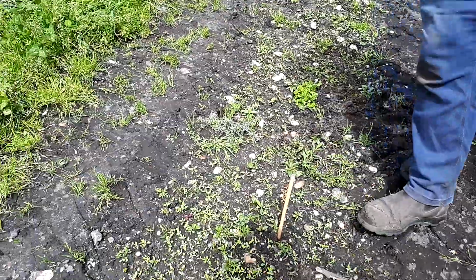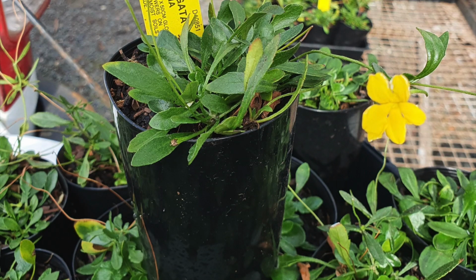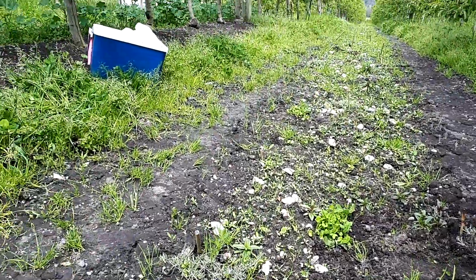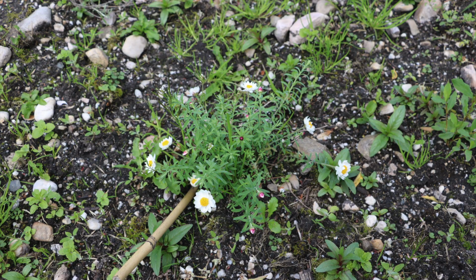We've got another one. This is lanky gardenia. It's just starting to really establish now. A lot of these got really mown off by some hares early in the season when we first planted them, and they're just starting to recover, but they're quite tough species, so they're settling in. Everyone will probably know about this one, a paper daisy. Yep, so nice vivid white flower that should be attractive to parasitoid wasps. That's the hope. But we've got a number of other species in here as well.